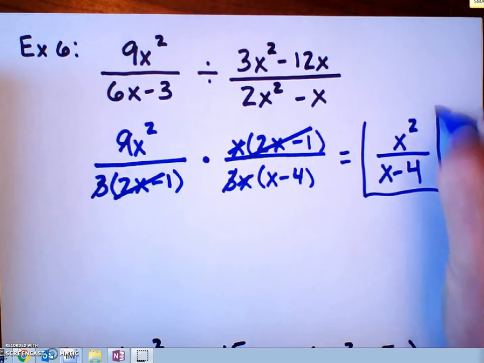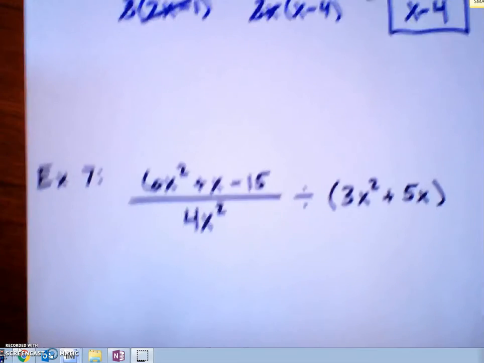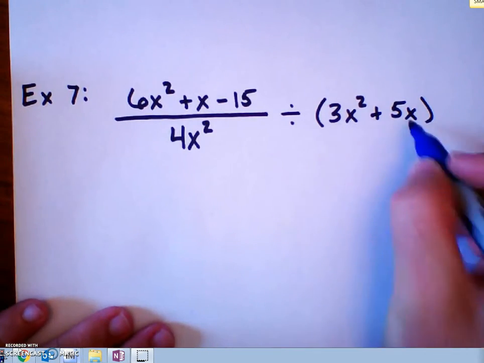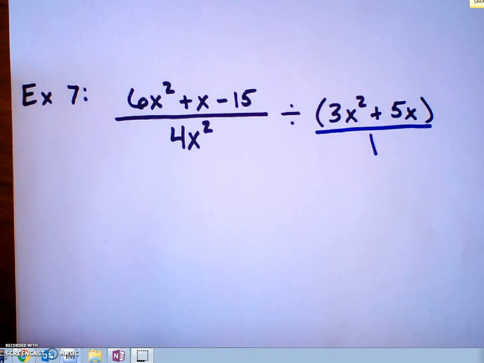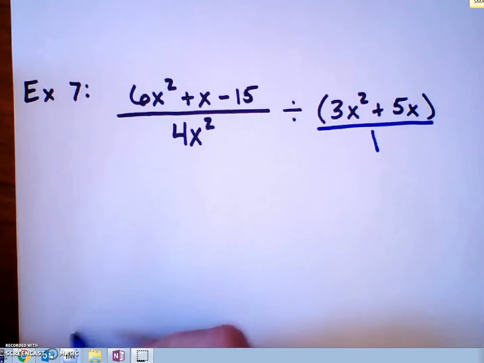All right, last example of this section, and then that will be it. Example 7. This one is a little bit tougher. It's division. It's got that thing on the side too that's really divided by 1. You just don't see it, so I'm going to go ahead and include that. And it's also got this harder problem to factor here, so I'm going to do that at the bottom.